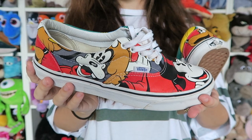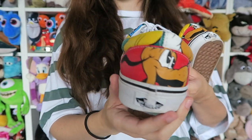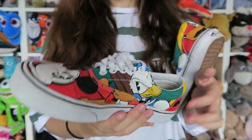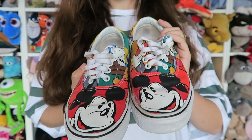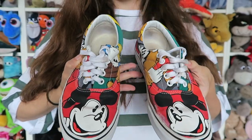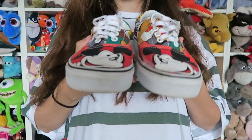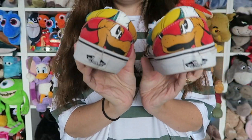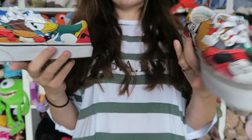They're like a comic book style with all of the classic characters on — so like Mickey, Pluto, Donald and Goofy. They're super cute and super bright. I love the colours — you've got green and red and all that craziness, and Donald on the side. The only thing I don't like about these is that a lot of the pattern gets cut off, which happens sometimes with Vans. But I love how if you're wearing them and you open your feet, you've got Donald and Goofy. Pluto's on the back too — they're really cool.